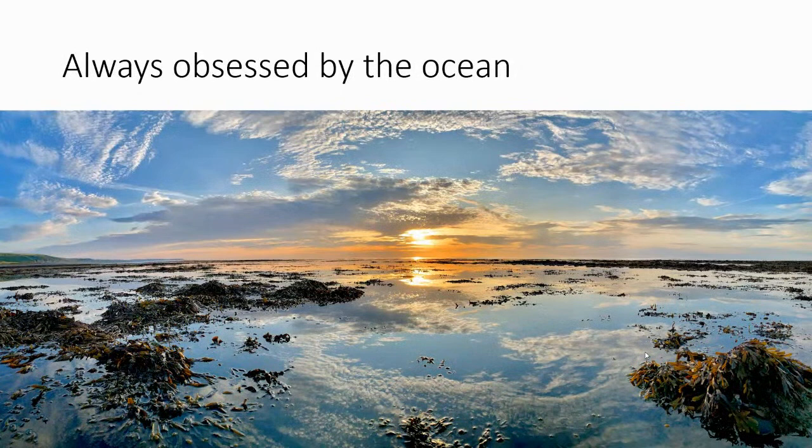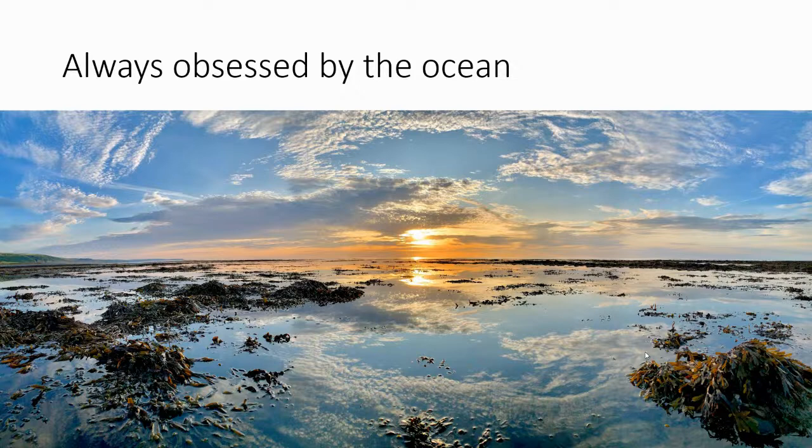You can already see in that photograph piles of seaweed and things in the sea, so there's a lot of life there. That was one thing that really made me keep going back down to the beach to play as a kid, looking in rock pools and seeing what's there. To a certain extent, my life hasn't really changed — I'm just a bit bigger, and the rock pools I play in are a bit bigger. Some of them need a ship to go and look at them, but essentially I'm getting to do what I always wanted to do as a little kid.